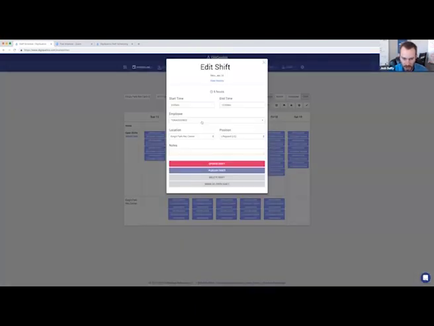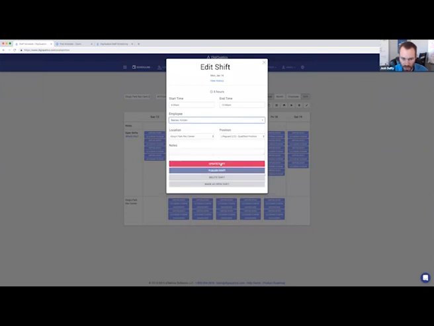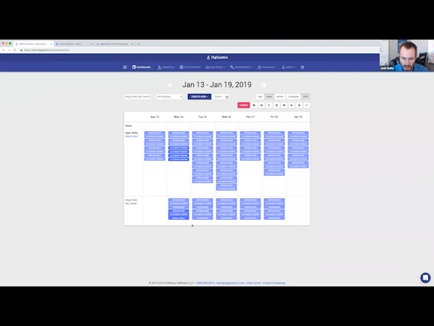I can just click on this shift. I can go in there and see how many hours. So Gabe has 0 hours scheduled this week. His desired is 15 and his max is 40. Kirsten said she's available from 1 to 9 p.m. on that day. So I'm going to go ahead and assign that shift to Kirsten.